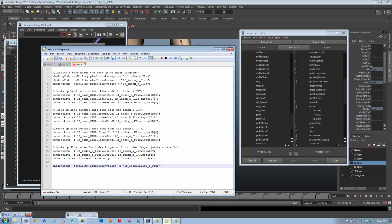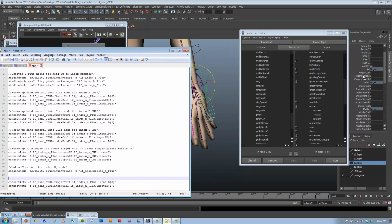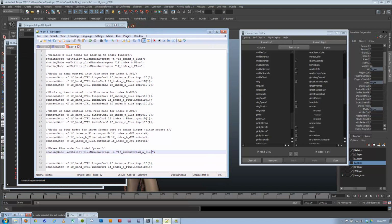And we know we need to plug into it. So I'm going to copy. So I'm just making the script first. I'm going to keep commenting as I go. Okay, make plus node for index spread. And then this is going to hook up the two attributes that we have into this. So grab that name and replace this name from index A. Okay, so that will plug in to those, and rather than finger curl, we want finger spread and index spread.